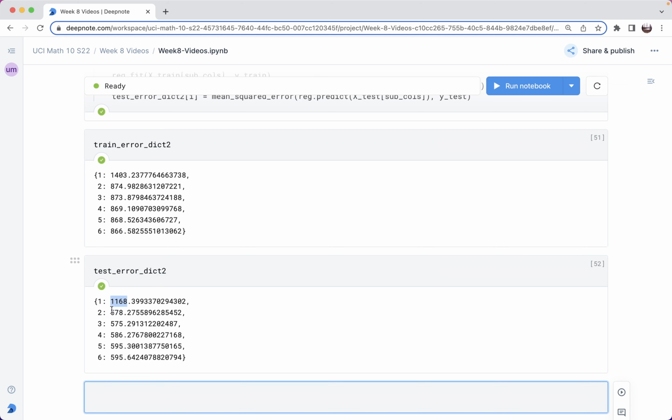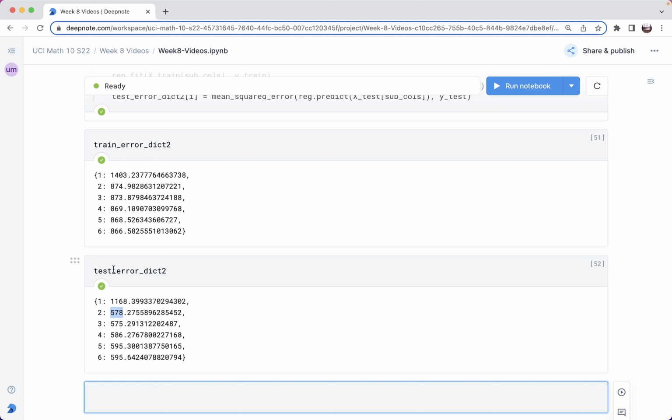We go down rapidly as we go from underfitting to the correct degree. And then here it just sort of bounces around a little bit, goes down again to degree 3, and then goes up a little bit. But the big change was going from underfitting to the correct degree. And in general, you won't know what the correct degree is.